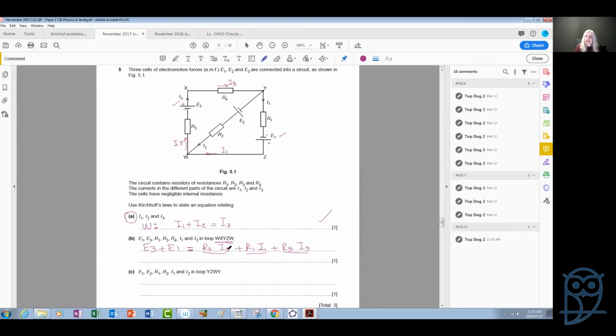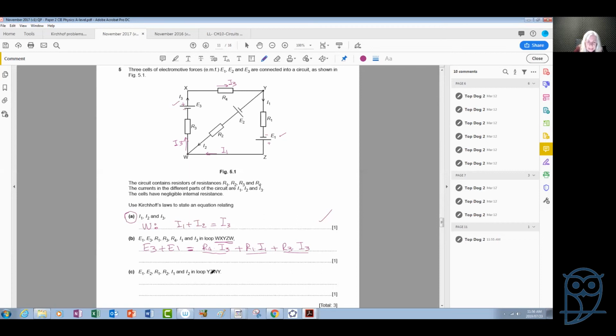Second equation. Okay, we need one more equation. And the reason they ask us to write these three equations, including this that we're going to write now, is because we have three unknowns, the three currents, usually. Oh, we actually don't know anything here. All right, no problem. Usually in problems, when they give us numerical values, they will ask us to find the three currents, or something else. But anyway, what loop now must we take?